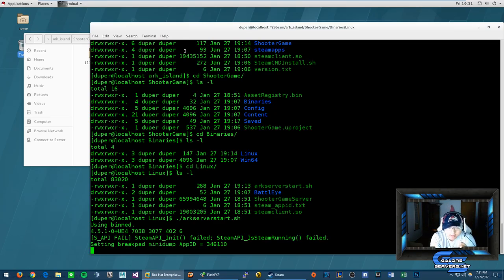And there you have it, guys. Congratulations, you have set up, or rather, I have set up an Arc server with mods. The only difficult challenge is that every time the mod is updated, you have to open up the Arc game in order to download the latest version of the mod and then update the mod manually. They actually did add a feature that will supposedly allow it to automatically update the mods, but unfortunately, it doesn't work. So this is the only other way that I know how to get the mods working, and that's how I've been running the server. It's been running really good.